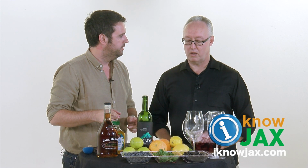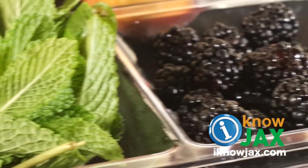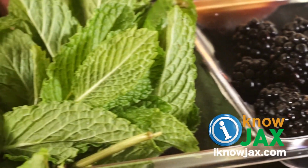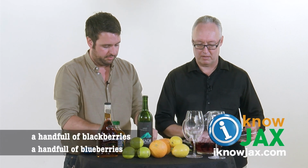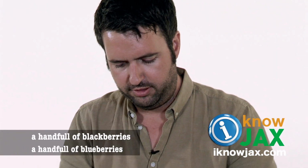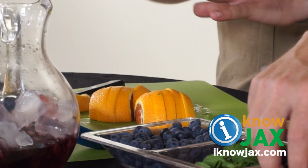Okay, so we're going to add blackberries and blueberries to it. I want you to add about a handful of each. I went all out. I got organic everything. This is going to be tasty. And keeping us free from all the pesticides and insecticides. I like blackberries.